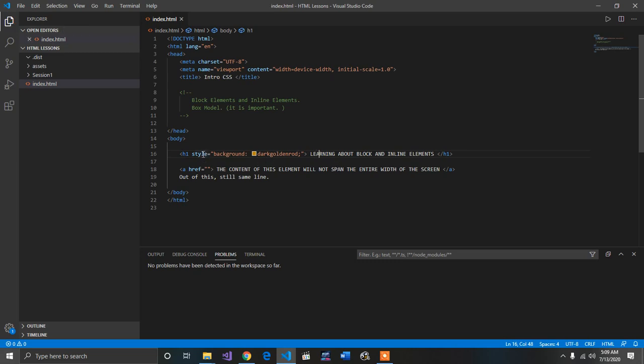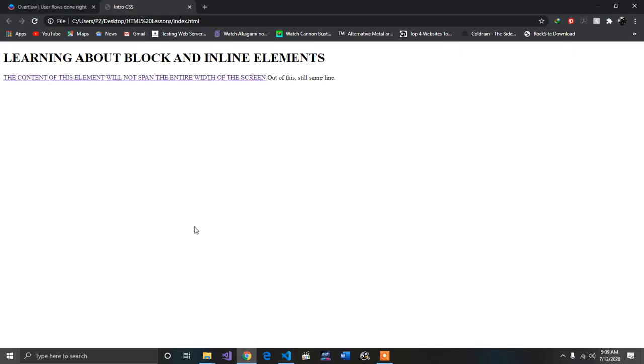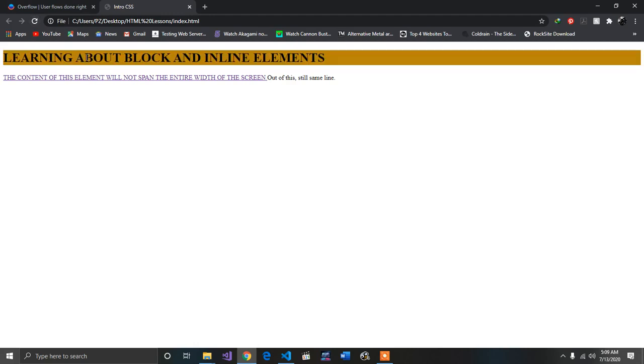So once that style has been applied inline to this element, we'll come over and see what really happens. Now you see something. That color applied all the way through to the width of the screen. It did not end here. It went all the way here, and that is why whenever we try to do something after this element, it gets pushed down to the next line. It gives an automatic line break to it.